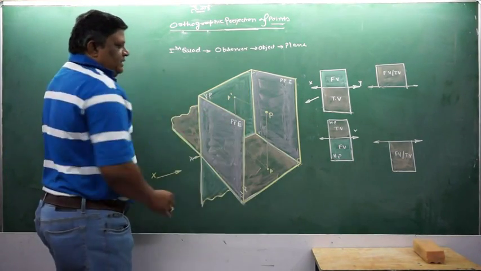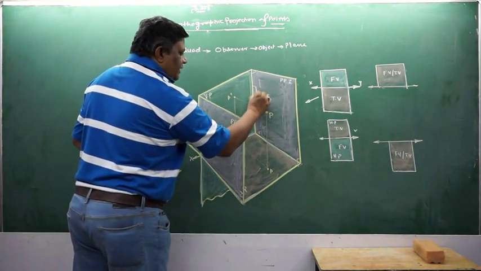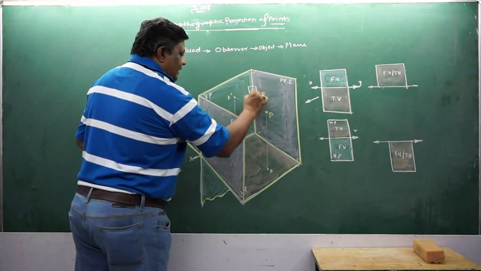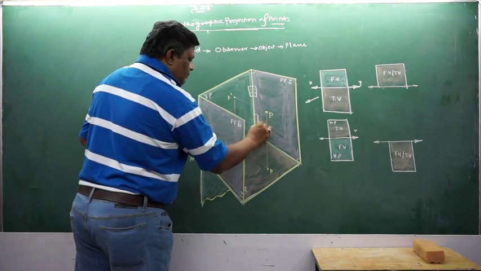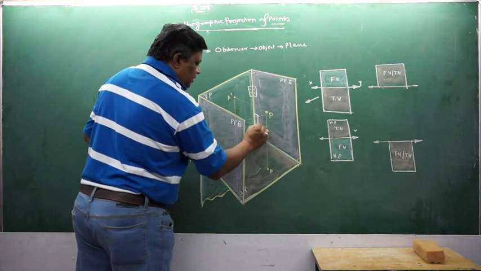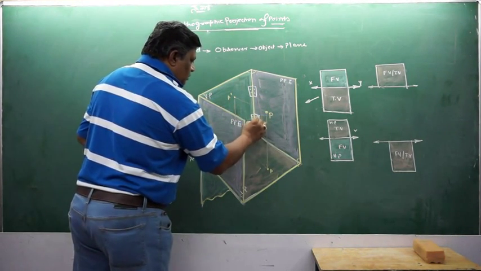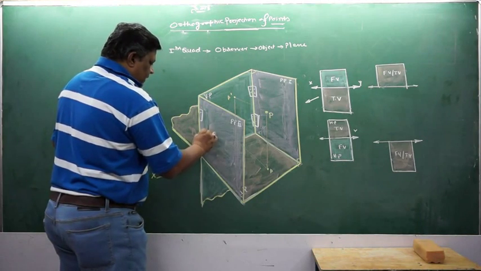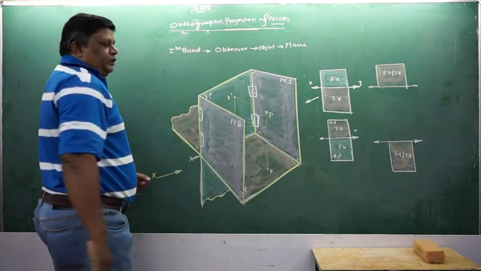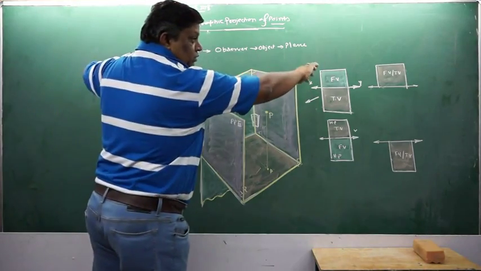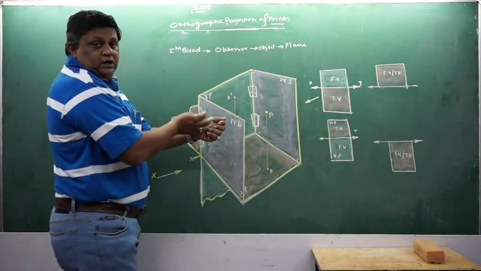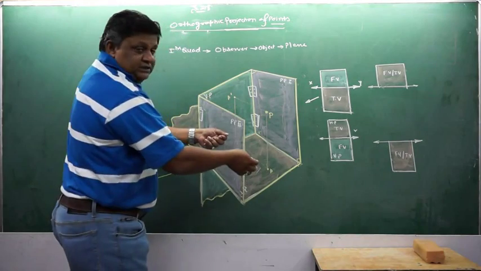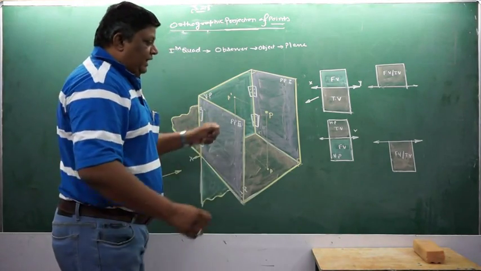Now these two planes are basically hinged with the vertical plane. That means they have got only two chances. Either they can open out or they can be closed. But they can never fall down like this. Okay? So now let's try what happens actually.